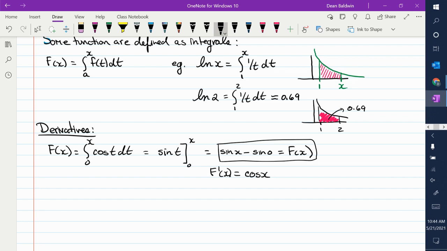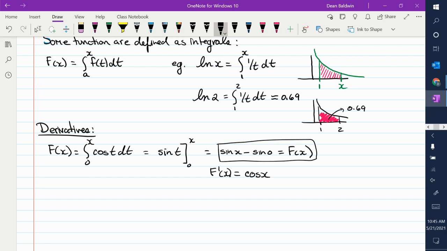Okay? Does anybody see the shortcut to go from here to here in one step? Sorry? Is everybody saying just put the x in there? That's right. Because they're canceling each other out, right? This is defined as an integral. We're taking the derivative with respect to x. So you just simply replace x in there.